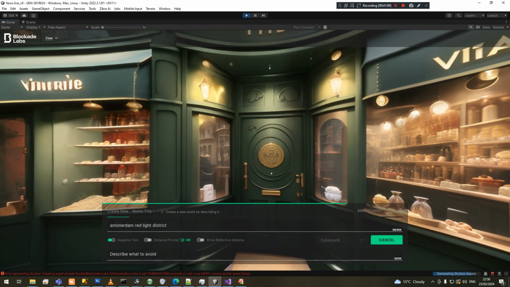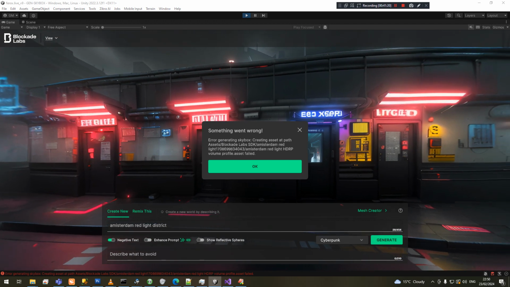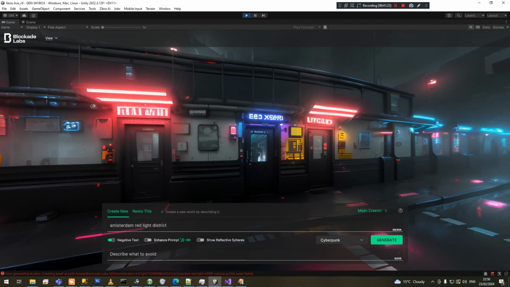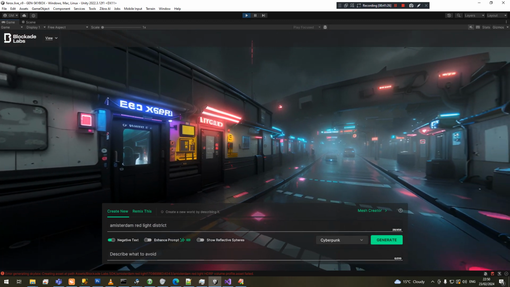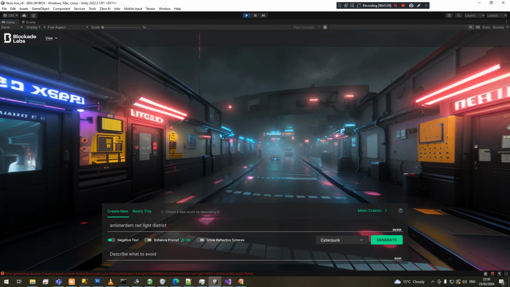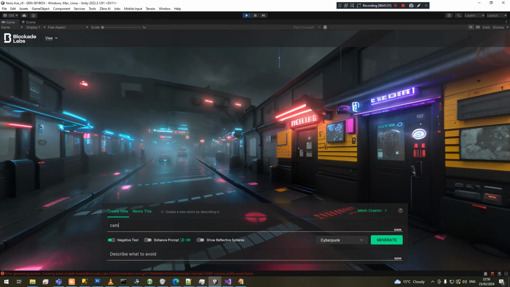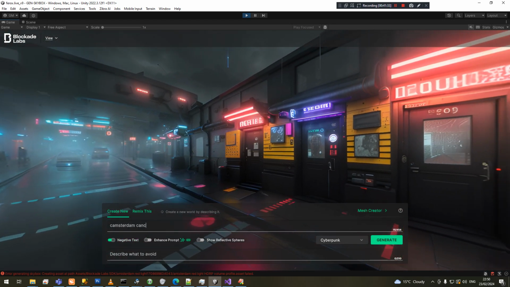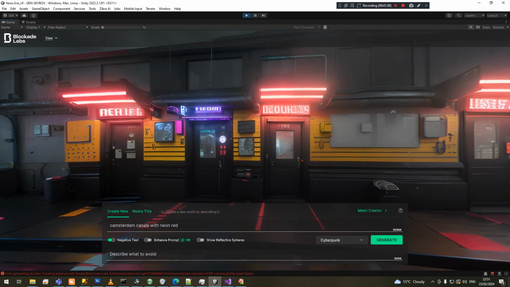You know, when I expected a cafe in Amsterdam, I expected a big open plain, like the middle of Prague or something, but, you know, whatever. Right. This is Cyberpunk. I spelled Amsterdam wrong too, but I got it. A cyberpunk red light district in Amsterdam. That's not it, is it? It should be canals and everything. Amsterdam canals with neon red.